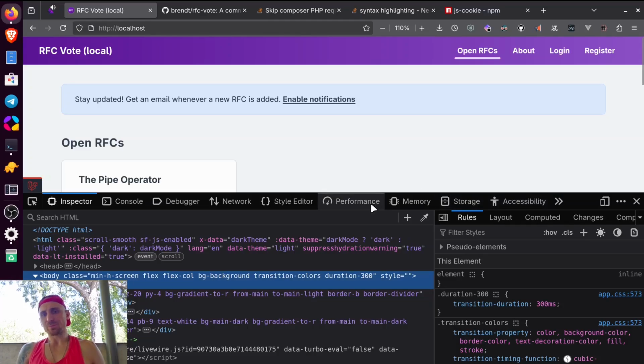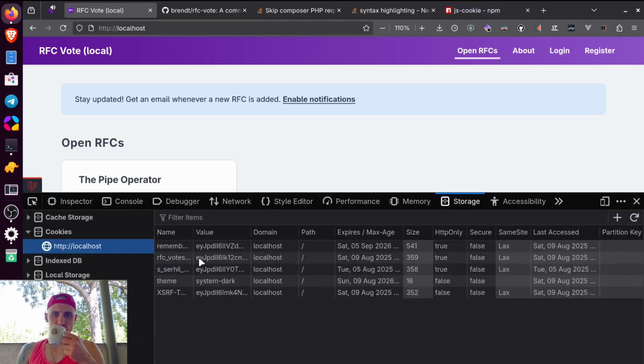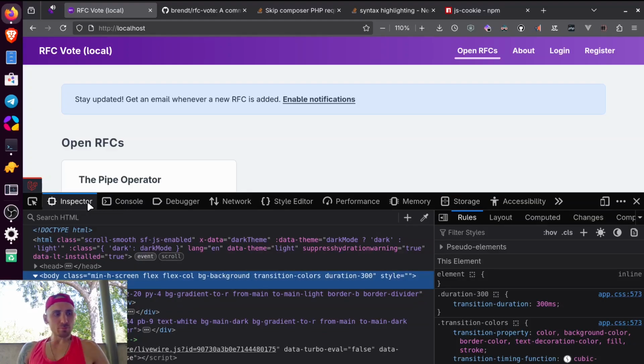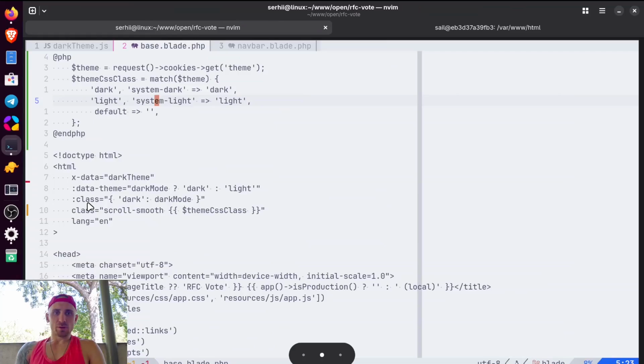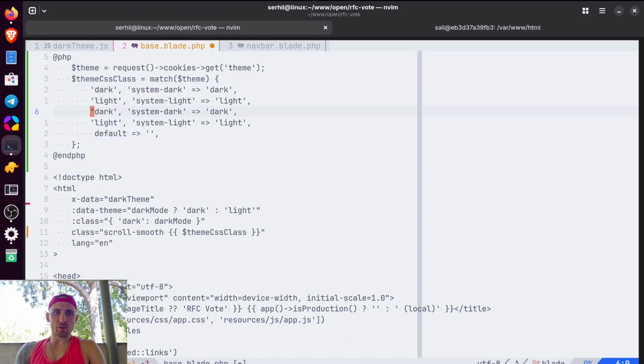Interesting. Let's go to storage and see what's going on. So system dark is here. I think it might not be enough. It might not work. Yeah, I don't think you can do this, but I'll double check later.